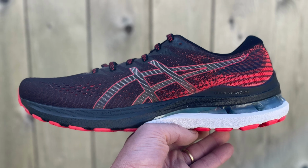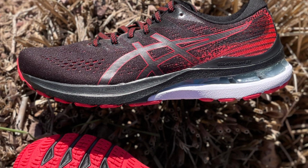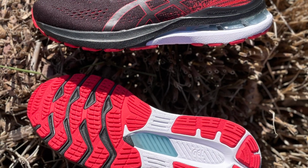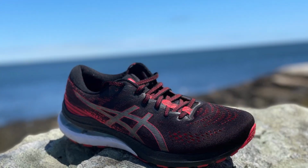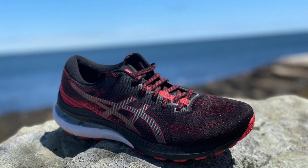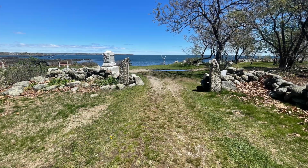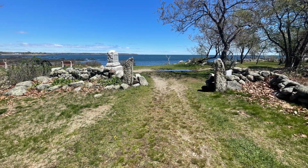Let's take a look at the ASICS GEL-Kayano 28, which releases in June, $160. So first, a few stats. It loses some weight, about 0.35 ounces or 13 grams. I think it'll come in at about 10.76 ounces, 305 grams for a US 9, so it's under the magic 11-ounce level. It'll come in multiple widths as before, and it sees some significant changes, and I'll discuss those and also take you on a tour of the New Hampshire seacoast as I review the shoe.